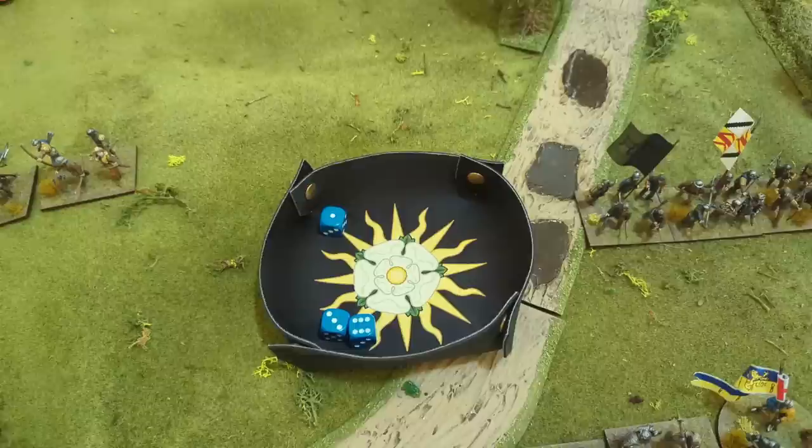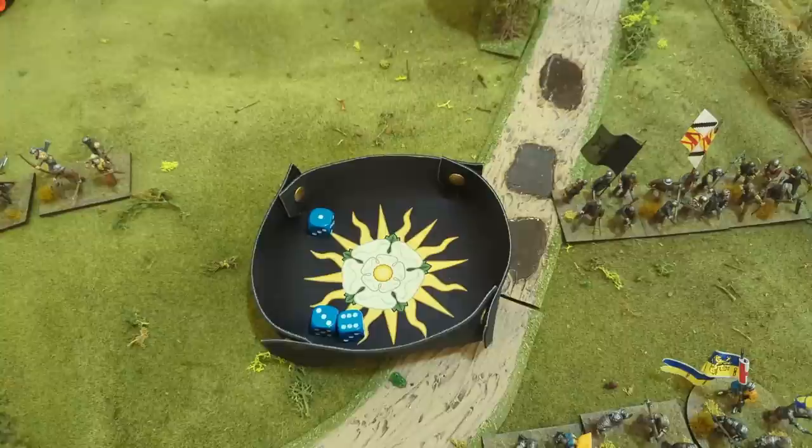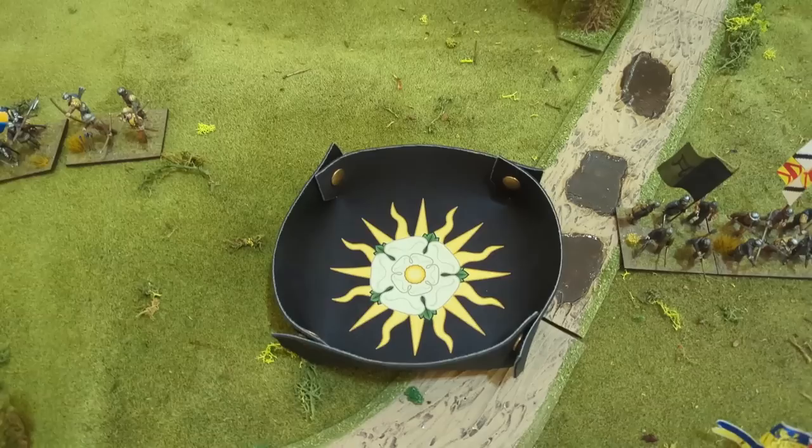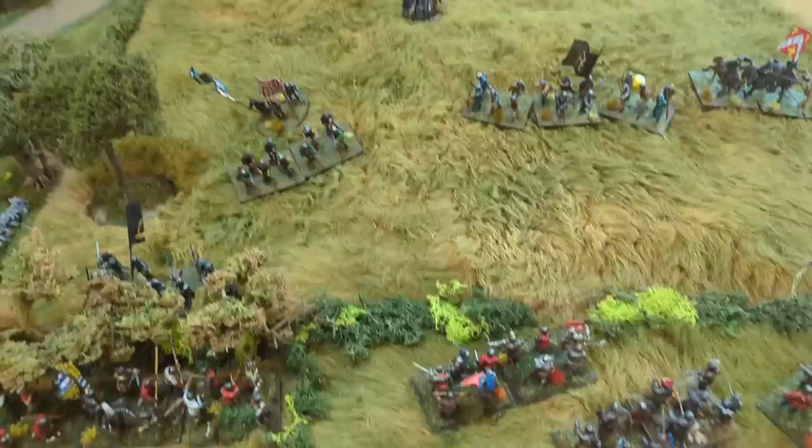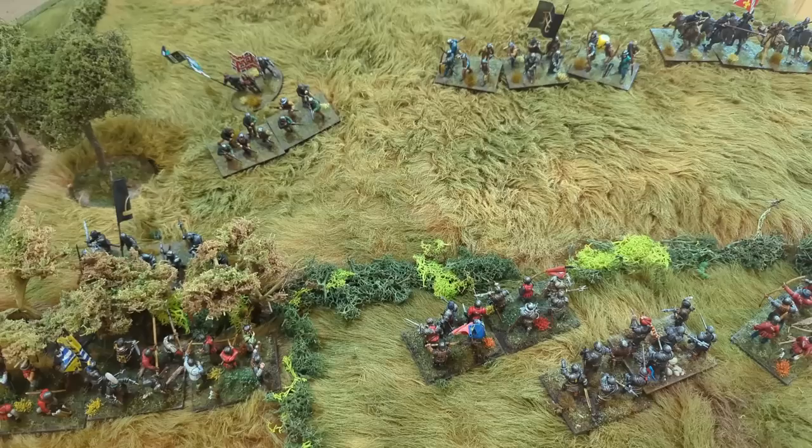Okay, so that's one hit, and I get a single save of 4. They do have the stubborn rule with the men-at-arms, so I can re-roll one save once per turn. I might as well roll it now. There we go, it's saved. Okay, right, handguns. They're minus one again because you're shooting at the front. They're within range and obviously not disordered, so just a minus one, so 5s.